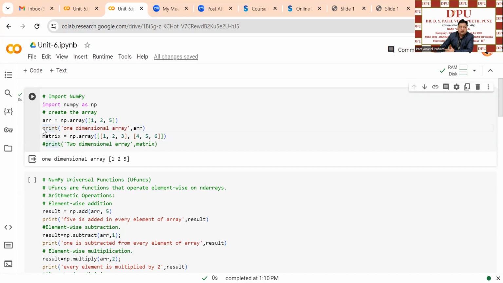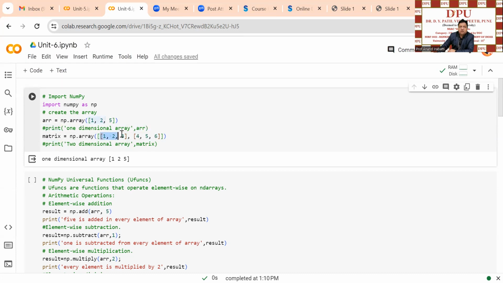Now I will comment that. Now I'm creating a two-dimensional array. I'm creating a matrix. How to create it? Again, simply, I am providing two lists, that is 1, 2, 3 and 4, 5, 6.